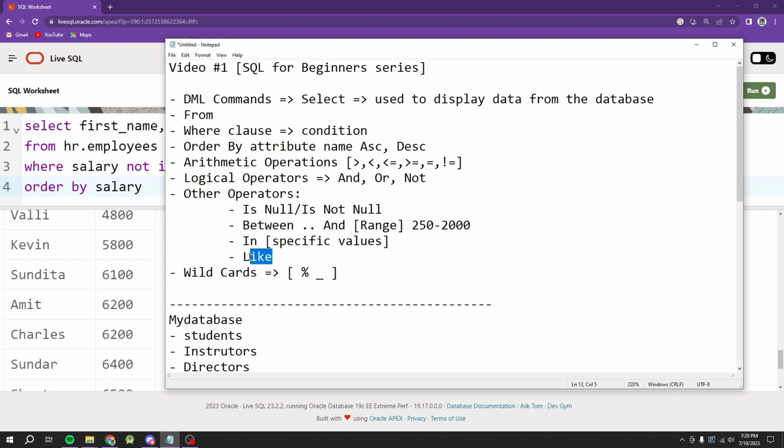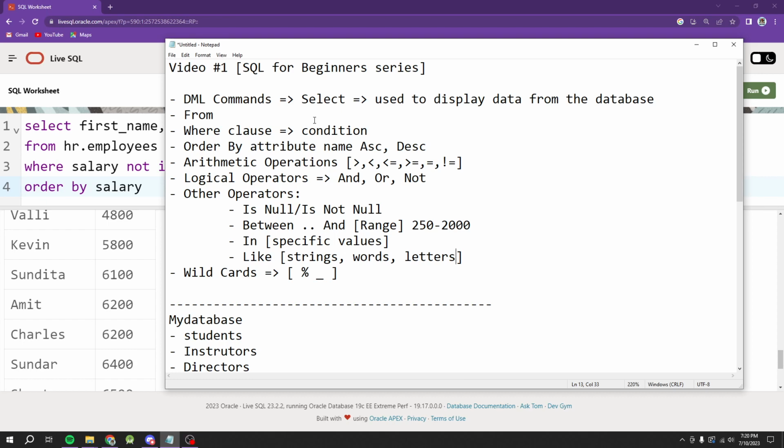Now we will talk about LIKE. Okay, LIKE is used with strings or words or letters. The LIKE operator is basically trying to check if there is something related to the word or the sentences and something like that.